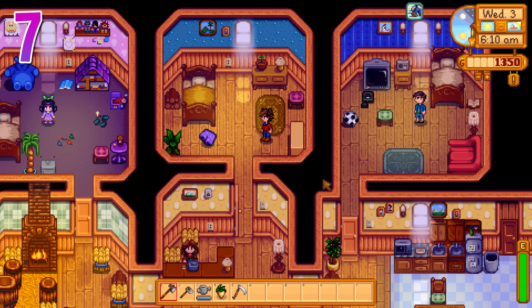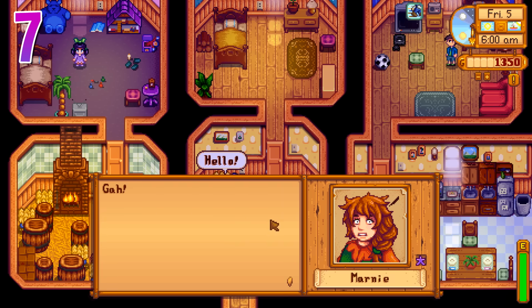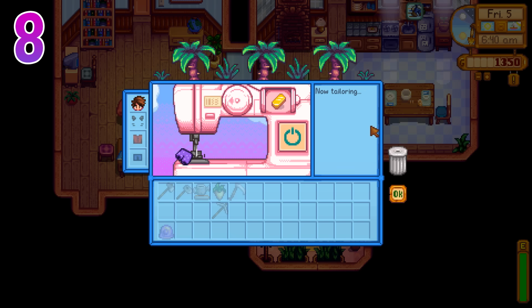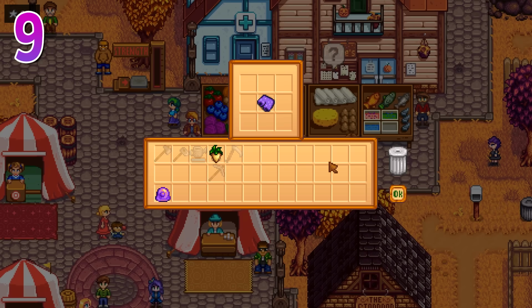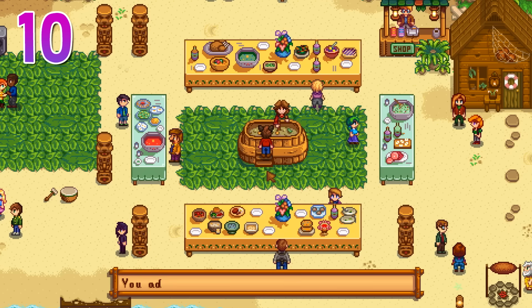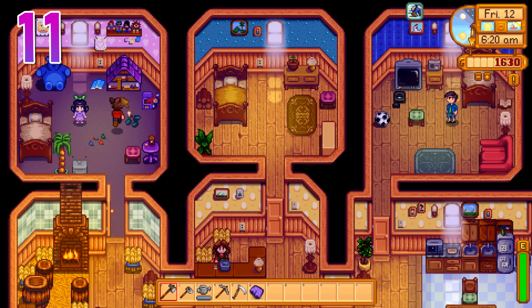Speaking of humiliating Lewis, if you get those lucky purple shorts, there's a number of things you can do with it, such as gifting it to Marnie, tailoring them into a wearable trimmed lucky purple shorts by using them with a gold bar, putting them on display during the Stardew Valley Fair for an easy 750 star tokens, or put them into the soup during the luau. It's even already seasoned. One last thing to make fun of Lewis for.